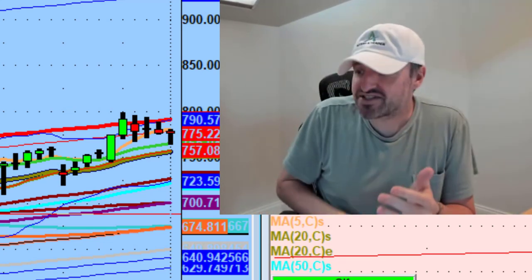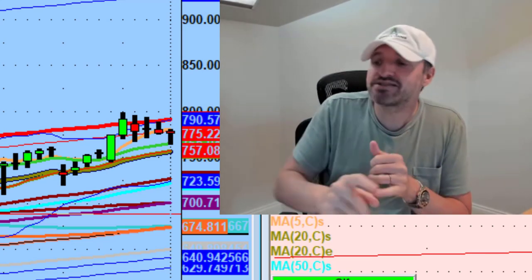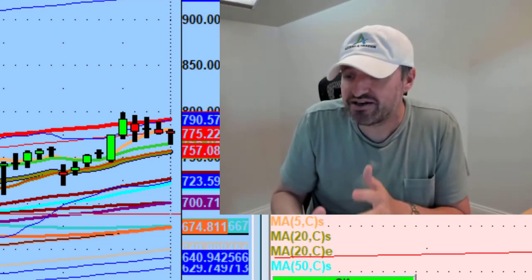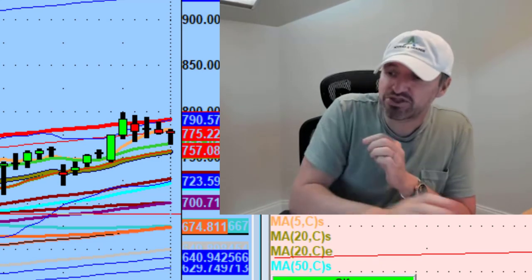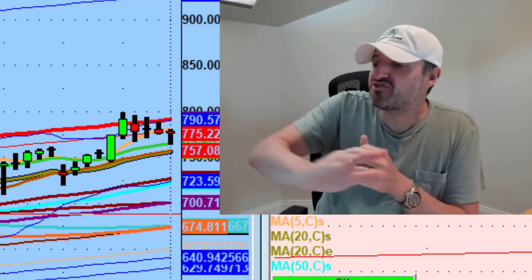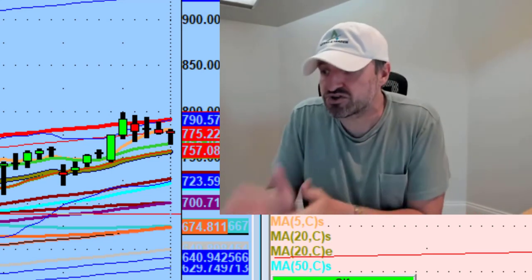So what do we know about second entries? The second entry, the stock needs to explode. Once the stock takes out that new high, the second entry, and you get in, that stock needs to absolutely explode and price appreciate within the next 30, 45 seconds. Or you know it's stalled out again. You just know it's stalled out.